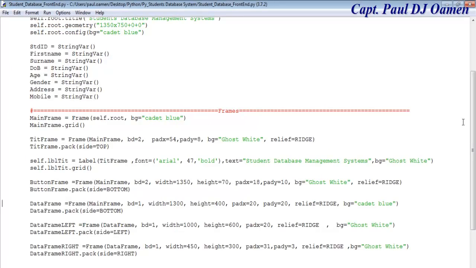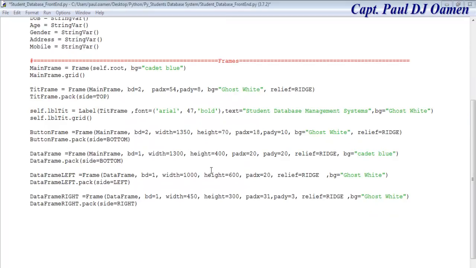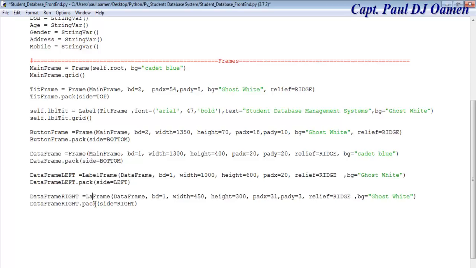Alright, let's come right down here. So where I have the font, in the first place, okay, first of all, let's change that to label. Okay, we change the frame to a label frame, and I'll repeat the same thing for this very one here, so that I can add my labels there.